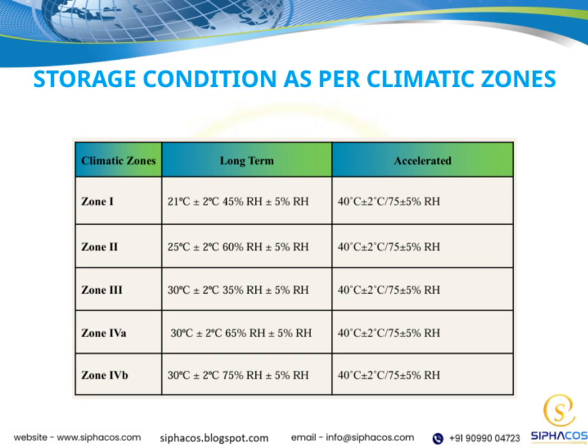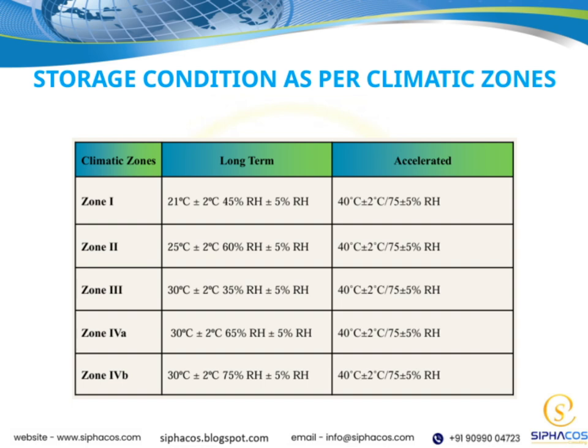For example, in tropical zones, high humidity and temperature levels demand more robust moisture control and ventilation systems to prevent spoilage. Conversely, in temperate regions, storage conditions might focus more on temperature stability to avoid freezing or overheating, which can damage sensitive items. In arid zones, controlling dust and maintaining appropriate humidity levels are key, as dry environments can lead to product desiccation or cracking. The main takeaway here is that storage conditions must be tailored to the specific climatic zone to ensure optimal preservation.